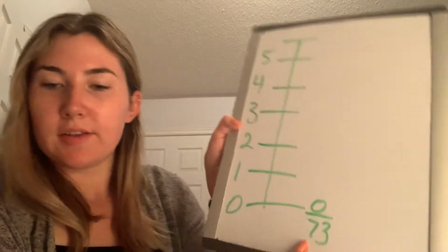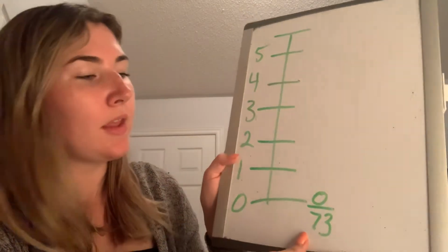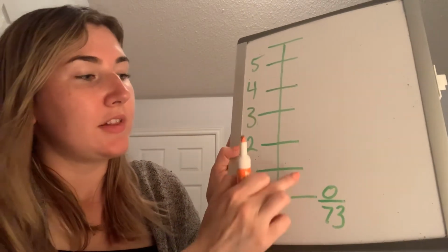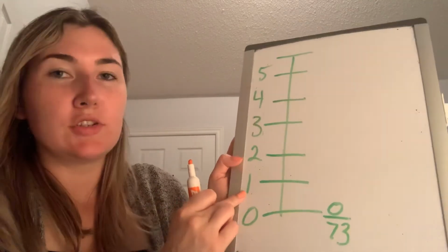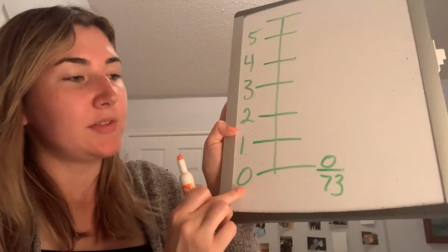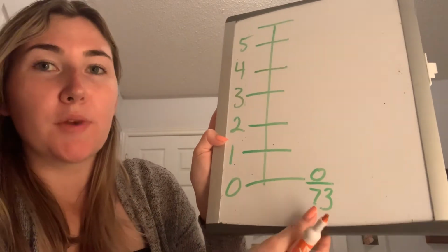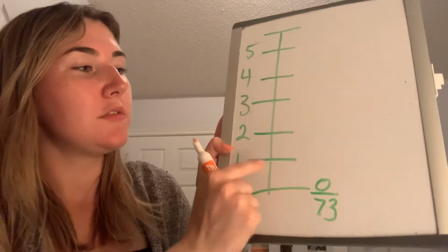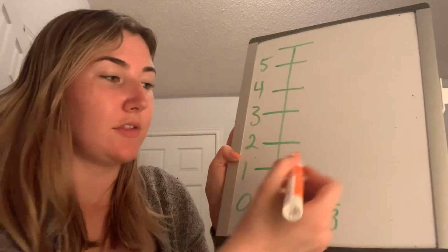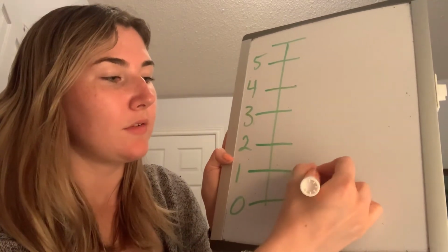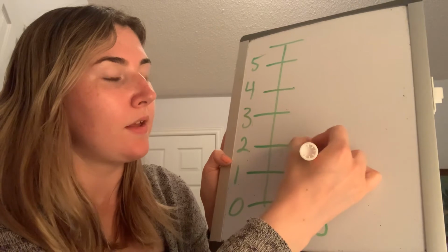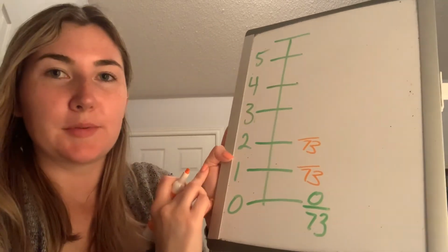All right, so here is what part 10 looks like. So we need to fill in each fraction for each whole number. So at 0, we have the fraction 0 over 73. So now we know the bottom number for each of our fractions will be 73. So we can write that in right now. I'll do the first 2 examples with you.